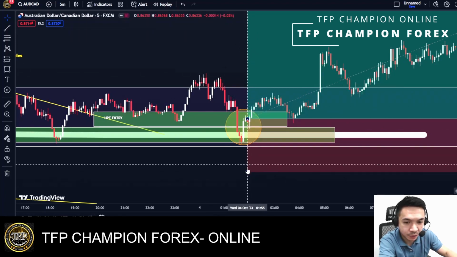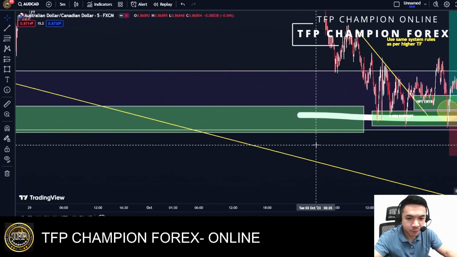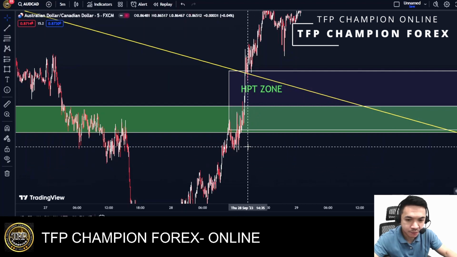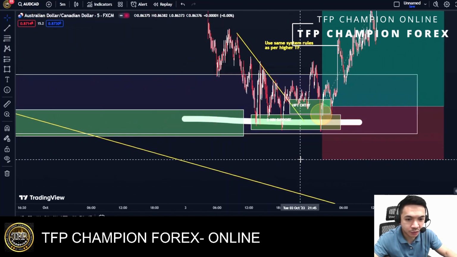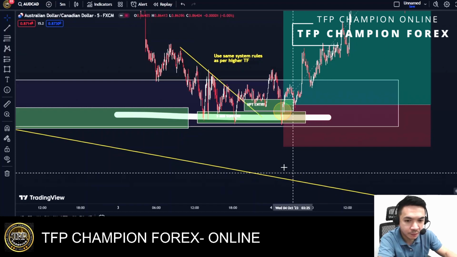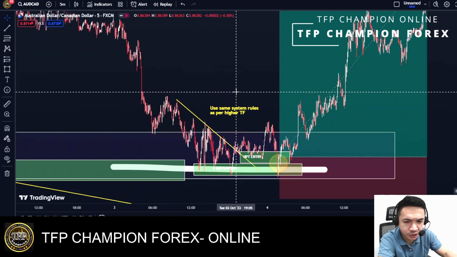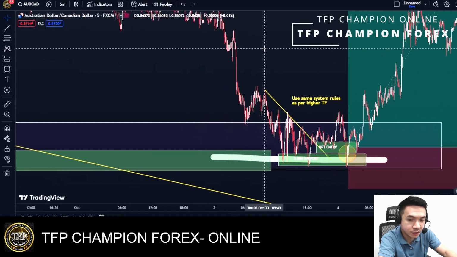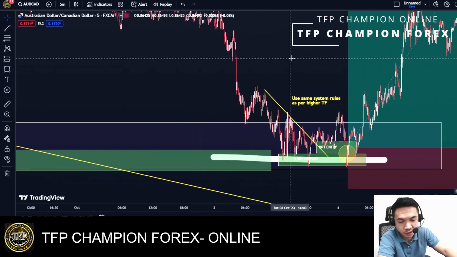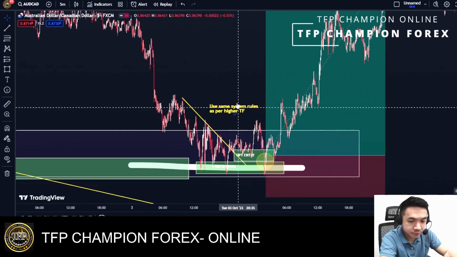Okay, at this point, so 2 candles after the engulfing, I executed a trade as a buy, and then our stop loss below, not this range but rather the previous swing from this point, to make sure that our trade will not be stopped out by the market. So, mas safe siya, but of course, you have to know your risk appetite. Okay? So, depende yan sa capital nyo and yung risk percentage. So, I use the same system rules as per our higher time frame. So, which means, kung ano yung ginawa ko sa H1, yun din gagawin ko sa HPT entry ko sa 5 minutes.